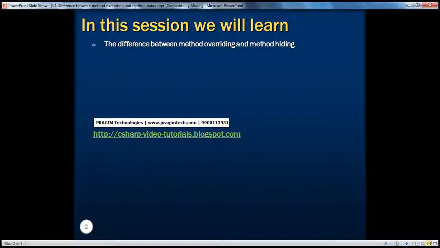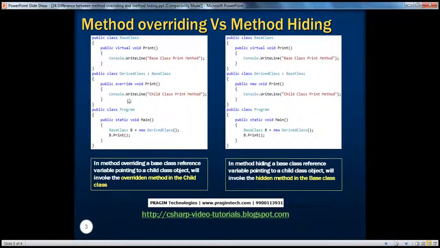So if you look at the slide, this is that program. So in method overriding, a base class reference variable B pointing to a derived class object will invoke the overridden method in the child class. So that's what is method overriding.